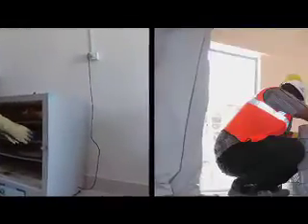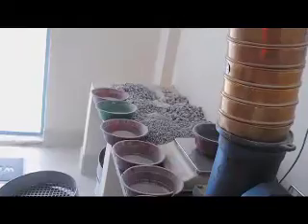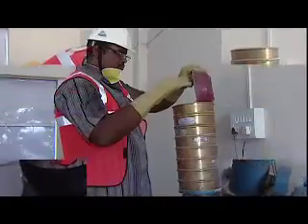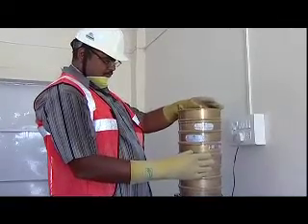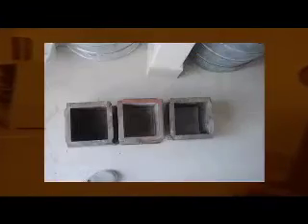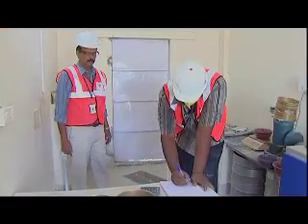RoboSilicon's greatest strength lies in its foundation. We place an extremely high emphasis on ethics at every level. RoboSand and aggregates are regularly tested for various parameters. Regular tests such as sieve analysis are conducted for checking gradation. In addition, an optical microscopic study helps check particle shape. Workability is monitored through a slump test. Cube tests are conducted for compressive strength, and finally, mixed designs help determine the optimum ratios.